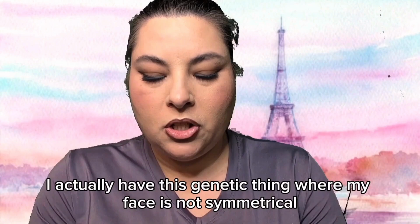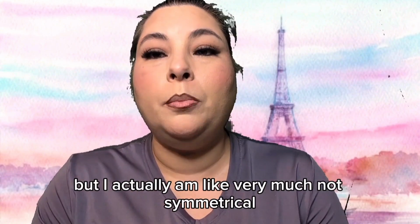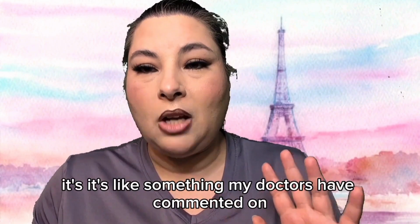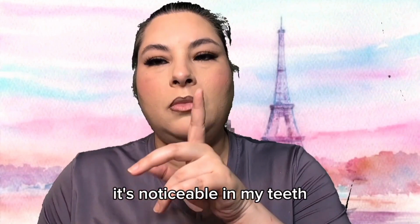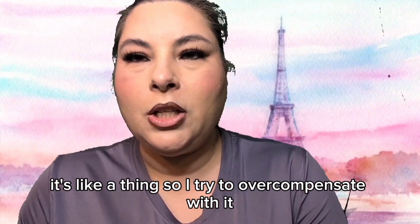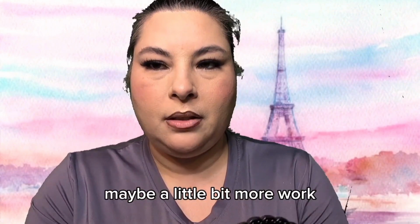I actually have this genetic thing where my face is not symmetrical, and I know nobody's really fully symmetrical, but I am very much not symmetrical. It's something my doctors have commented on, because you can clearly see that I developed very differently. It's noticeable in my teeth, it's noticeable in my bone structure. So I try to overcompensate with it, but you can really tell in the way that my lips are. So I try to cheat a little, maybe a little bit more work.